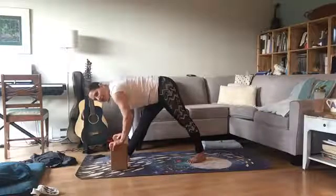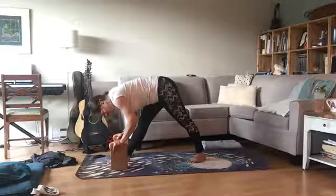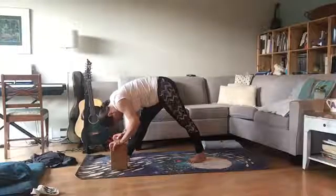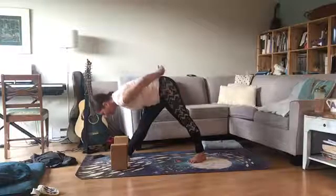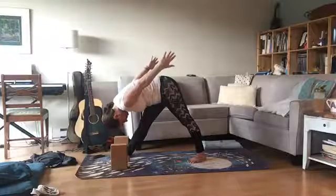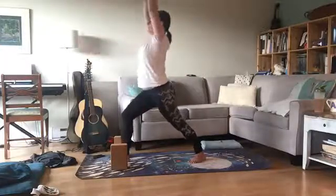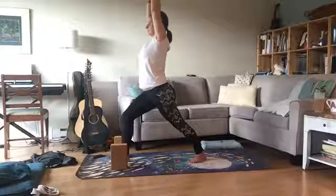And then if there's space, you can begin to forward fold, the forehead approaching the shin or the knee, and breathe. If you want to challenge yourself, you can take the hands away, place them on the back body, or extend the fingertips out behind you. And breathe. Good. Micro bend that front knee, coming back up into warrior one, sweeping the arms to the front and up. Good.